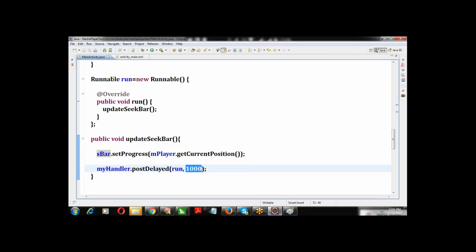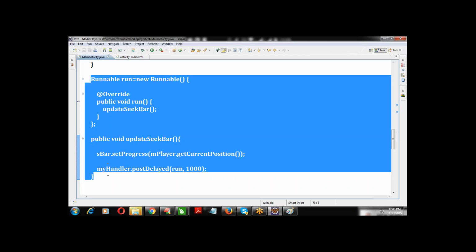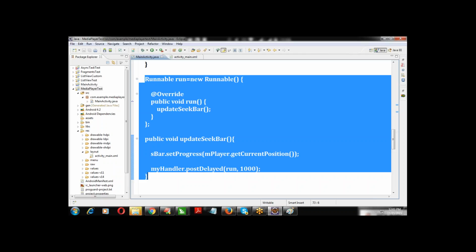This process is going to repeat every 1 second, updating the seekbar position. Now we'll test the application to see whether it is updating the seekbar position or not.